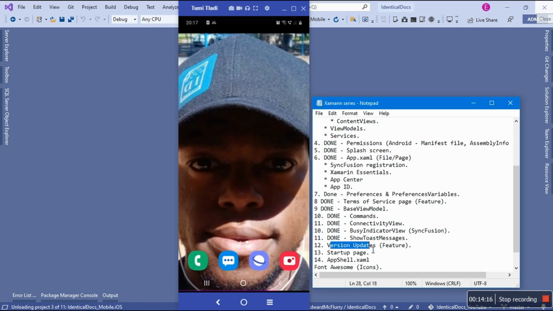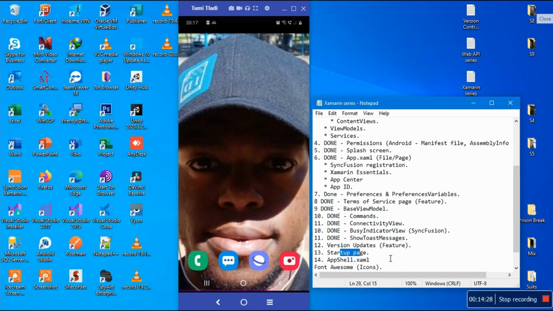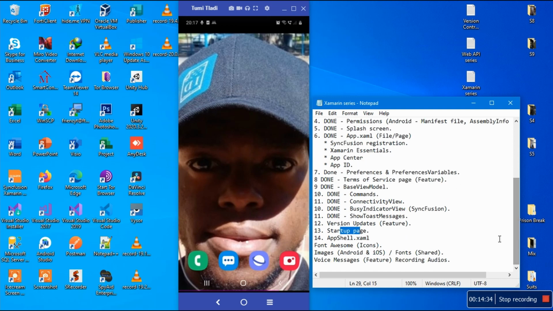It's very interesting, and I will probably move to startup because I feel like startup is making use of a version update, and then we'll talk about app shell once we're inside, and we'll go nuts from there. But this list is gonna grow, trust me.